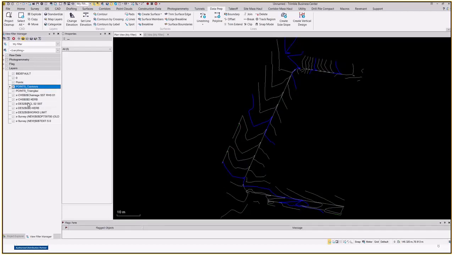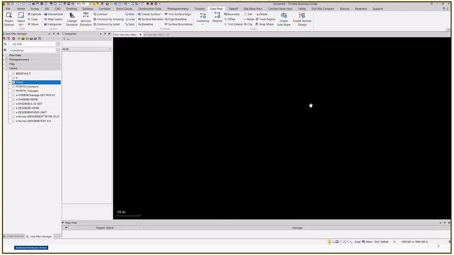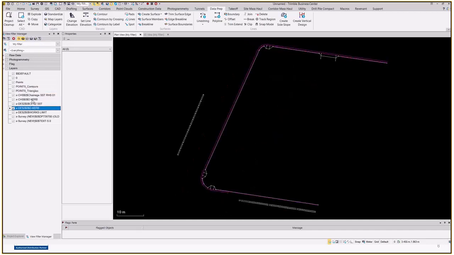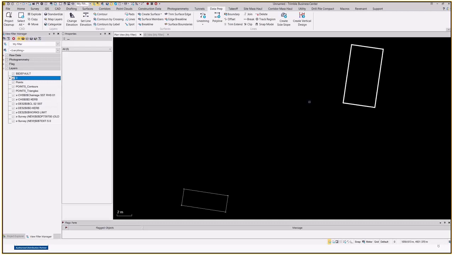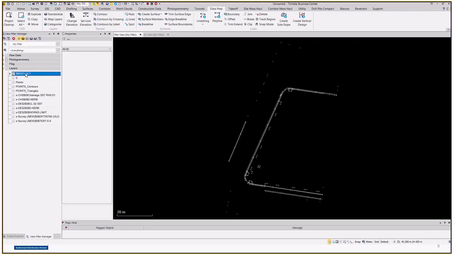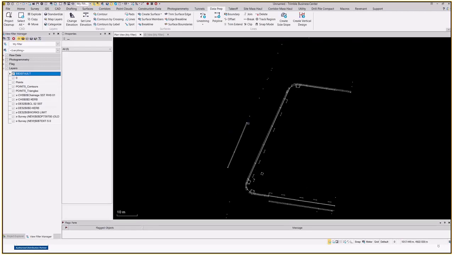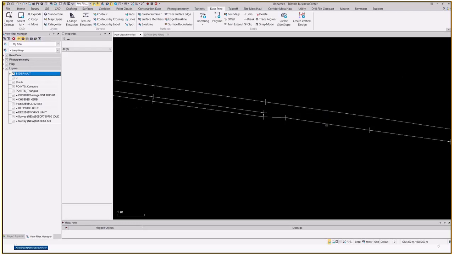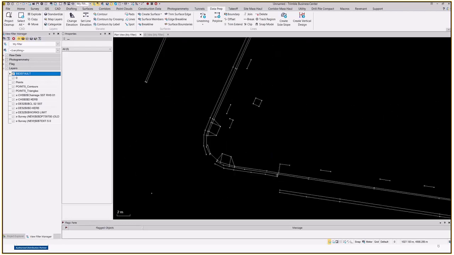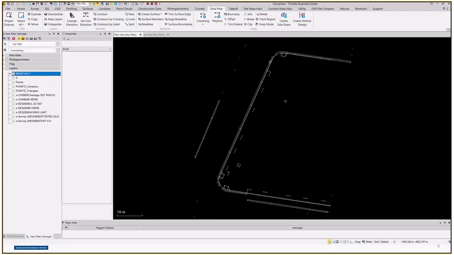Okay, so that's where our triangles sit. Contours, it looks like there's nothing in that layer. And if you click zoom extents up the top, in the icon next to isolate layers, it will zoom extents related to whatever you selected. So I just zoom extents, and obviously there's nothing in the points layer. There's nothing in the 0 layer either, so it looks like we've got some random junk in there that we can put somewhere else and get out of 0. Then we have a default layer, which looks quite interesting. I don't know what that is. Could be some survey data by the looks of it. Yes, it's survey data that someone's picked up, probably of the existing curb line before it was redesigned. So we can rename that layer as well and put it somewhere else.